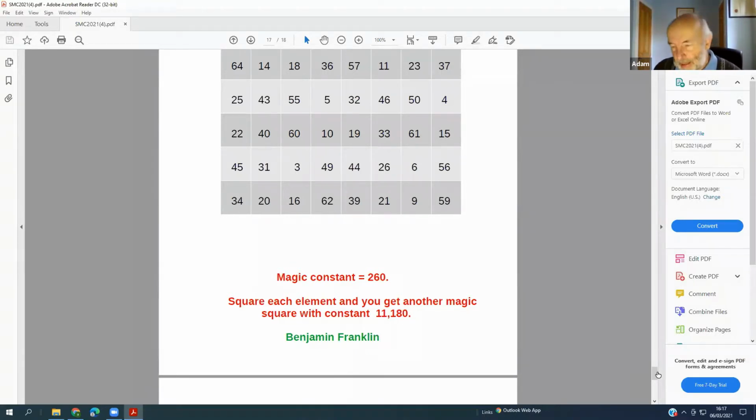He was a real polymath. He did all sorts of things, and he loved making up magic squares. In his day job as a sort of politician, he found himself in so many boring meetings that he would often just opt out of the meeting and go away and make up a magic square. He made up hundreds.